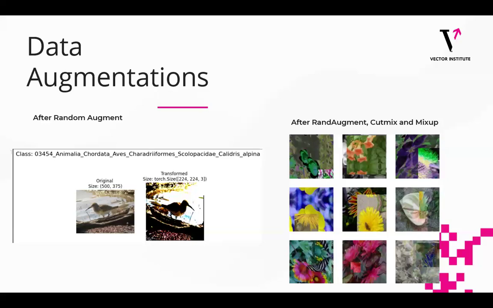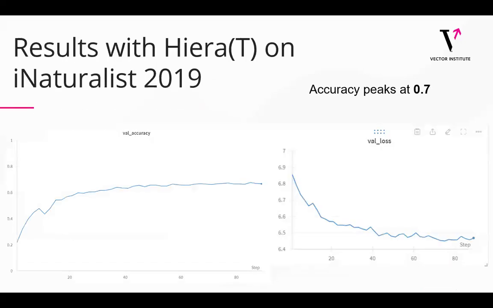So when I was using this dataset, for example, I put a bunch of different transformations to really test the model and confuse it a bit, just so I could get a better result. And here are the results. I used the Hiera tiny version for this because I did not have the resources to afford such high compute. But I was able to get a peak 0.7 accuracy on Hiera, and I was able to really reduce the loss curve a bit.